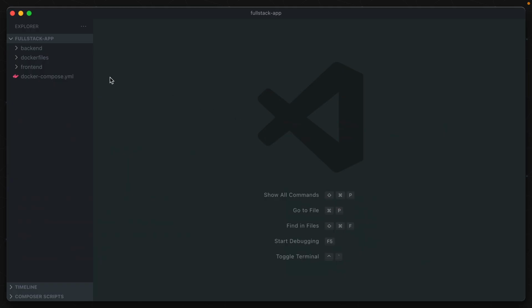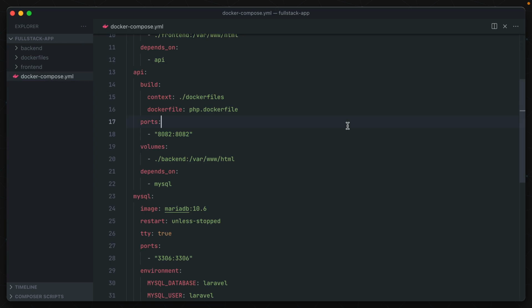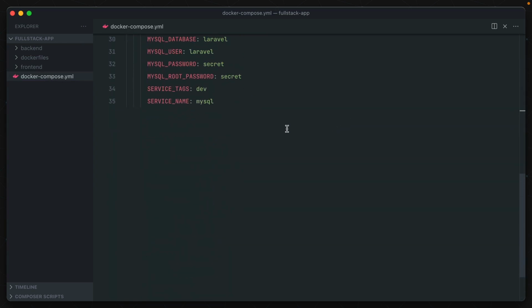Let's get started, and I'll crack open my Docker Compose file again. And at the bottom here, we're going to add in a new service. We'll call it Traefik, and it will use the image Traefik and the latest tag, which at the time of this recording is version 2.9. Next, we need to pass in two arguments with the command attribute. api.insecure is true, which allows us to use it without providing SSL certificates, and providers.docker, which specifies what container platform we're using.